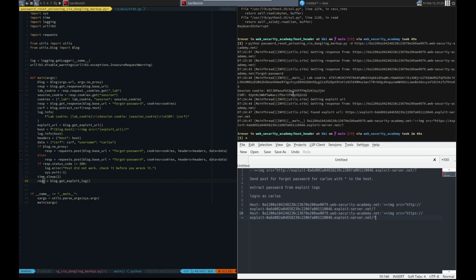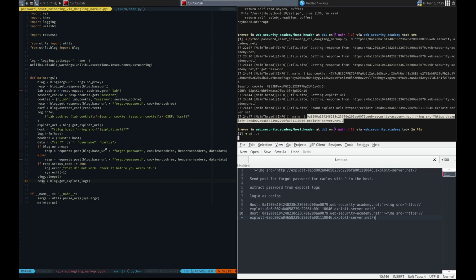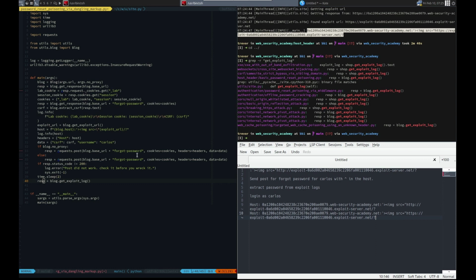So we've got session, CSRF, we've got the lab, we found the exploit URL, and we've built the host. That looks great. All right, so here we've got the resp, and then we need, I don't want to do this multiple times. So what I'm going to do is go up, grep -r get exploit log, just to see how we've done it in the past.